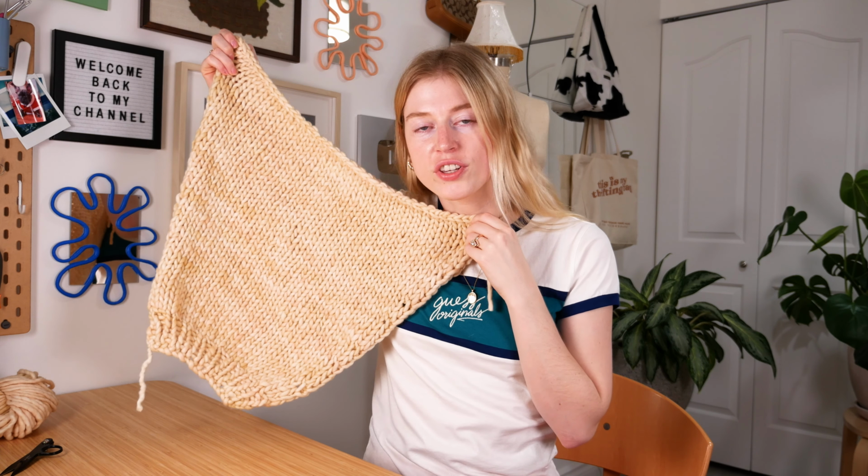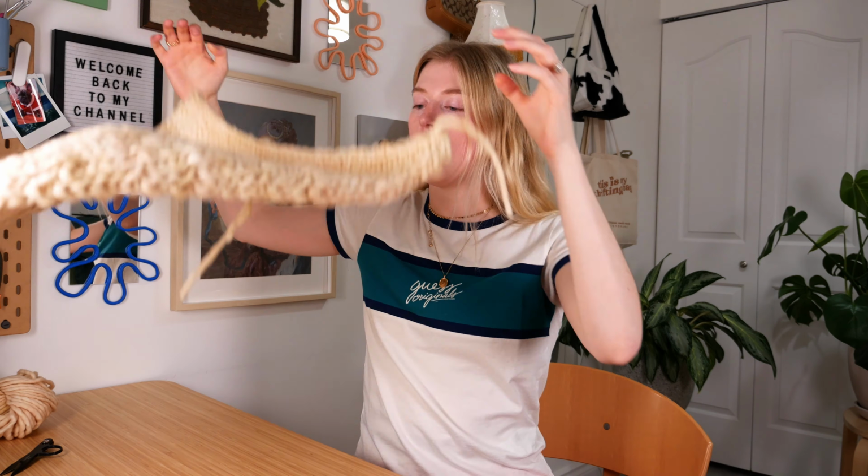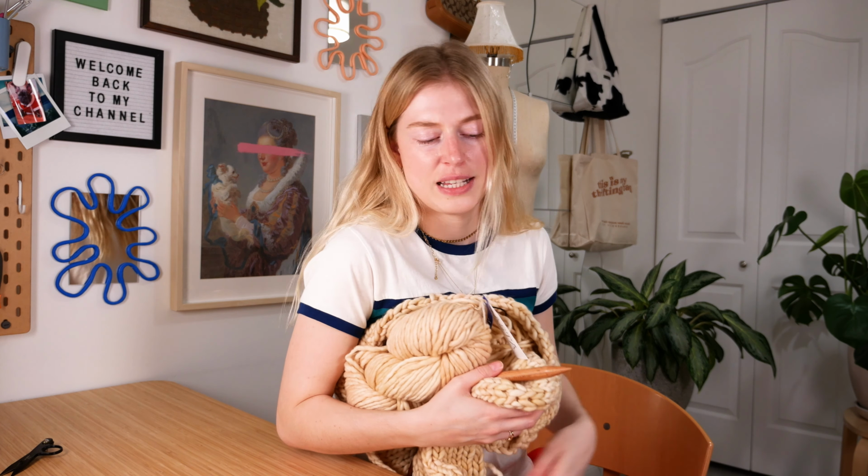Got one sleeve done. Officially, one sleeve done. So, next step, we gotta get our second sleeve done. And I feel like doing that on the couch just because I feel like that'd be enjoyable. Put on a movie, put on something, and just knit on the couch. So, I'm gonna go do that. I'll be back. I need these and this. But I'll be back when I'm done the second sleeve and I'll show you how it looks, even though it's gonna look the exact same as this one, but I'll show you anyways. And then we will work on the collar and putting everything together.